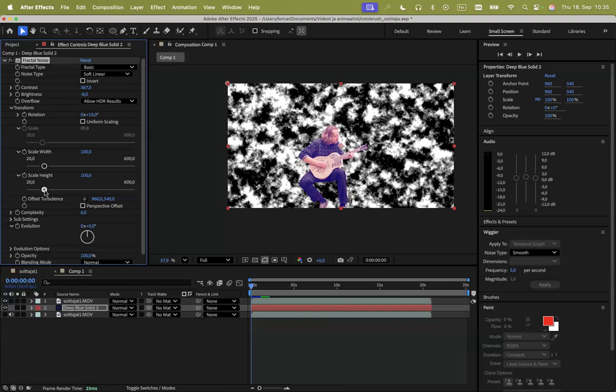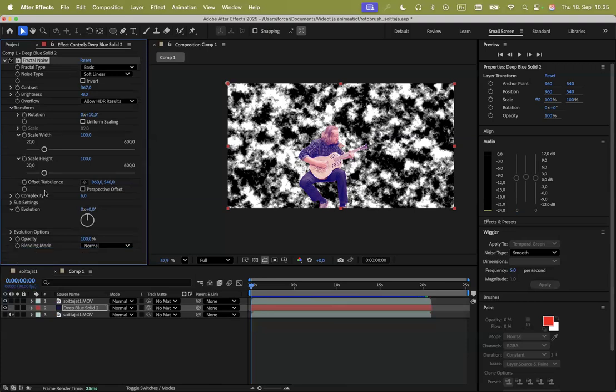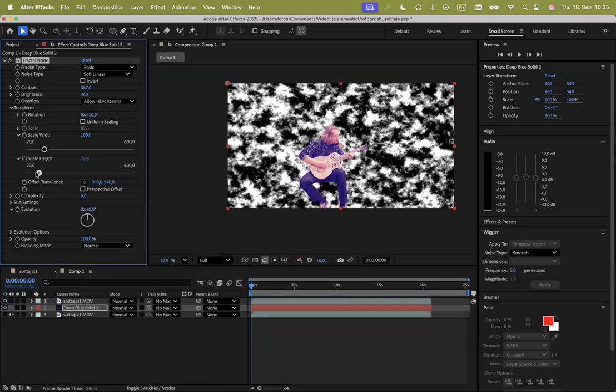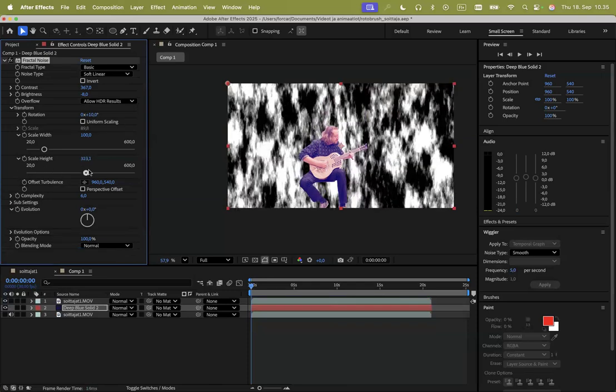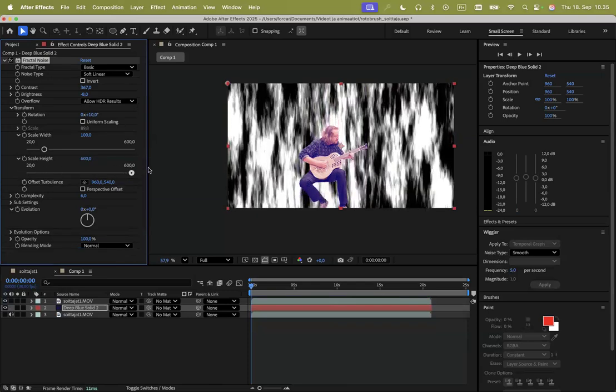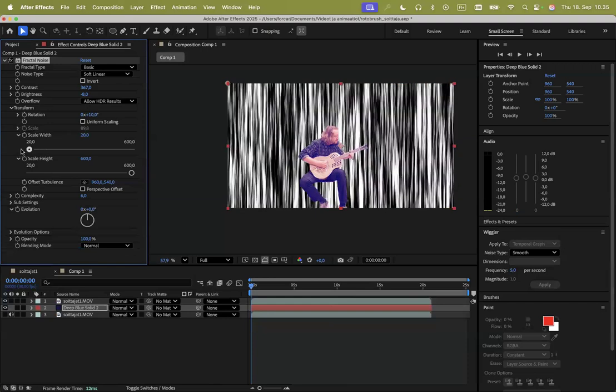I could have done this in Photoshop, I guess, but then I couldn't get it to move as much as here as an effect. So let's put the height. So you can see that the lines are already forming. This is not bad. But yeah, the maximum here is 600, but actually I can go further than that.